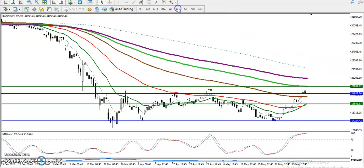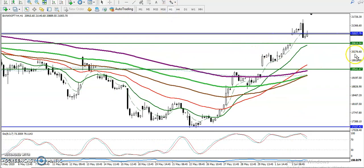On smaller timeframes like H1 and H4, you can see price is in a range. There is a buffer zone and buffer area here. I have drawn the 100 moving average as a supporting line. If price breaks this supporting line, we are looking for a short, and our target will be somewhere here.